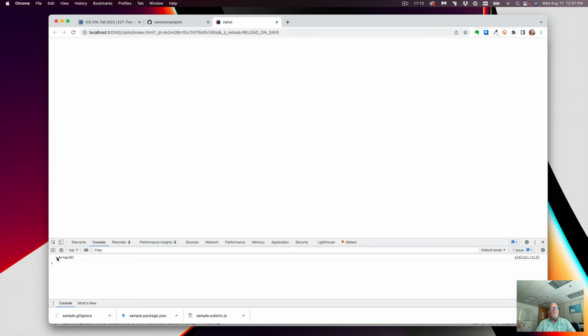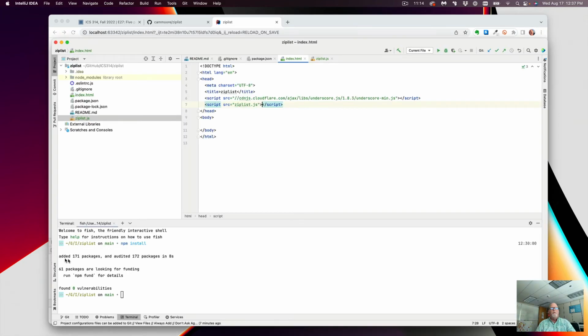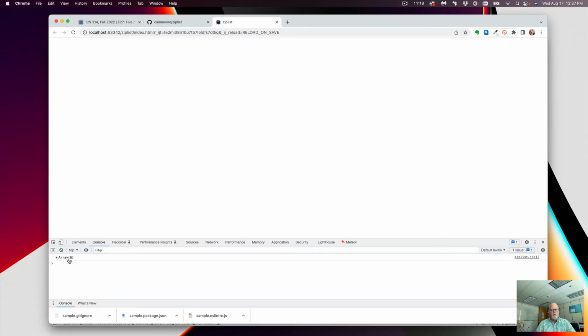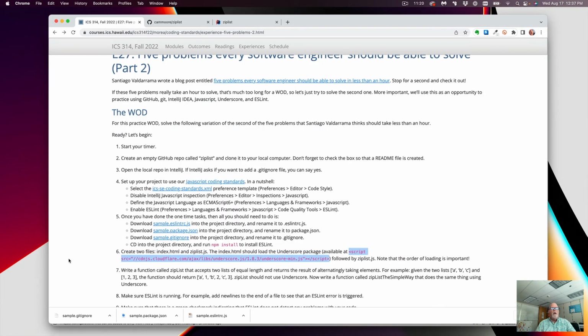So now let's go to zip list. Actually, let's go to here. And the second function is called zip list the simple way. It does the same thing using underscore. So let's go back.